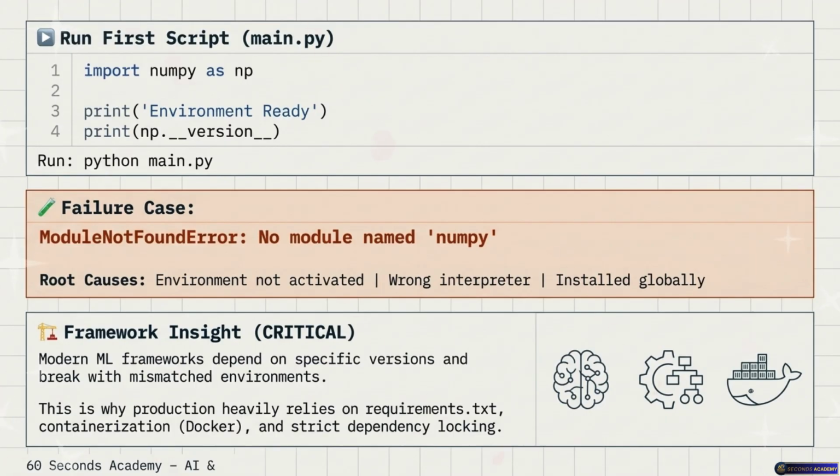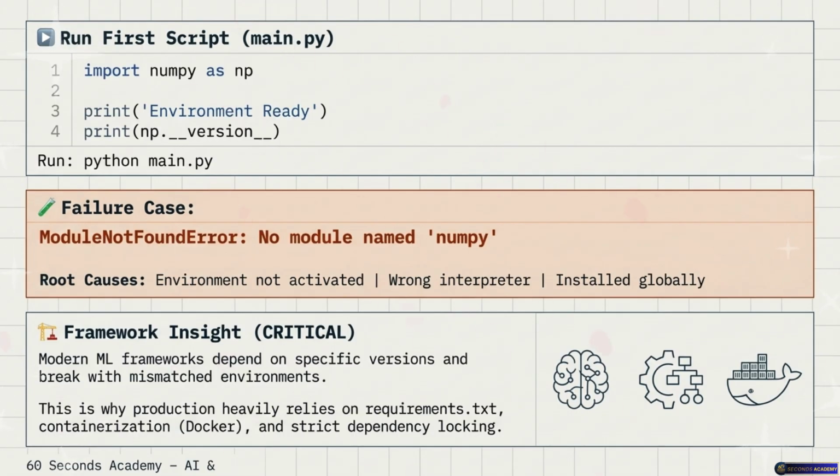Security vulnerabilities. Hacker targets. Precisely. If a development testing framework has a known security flaw, and you accidentally deploy that framework to your live production server because you didn't separate your requirements files, a hacker could exploit that testing tool. Yep, and gain access to your proprietary machine learning models or even customer data. You want the production environment to be as lean and locked down as mathematically possible.